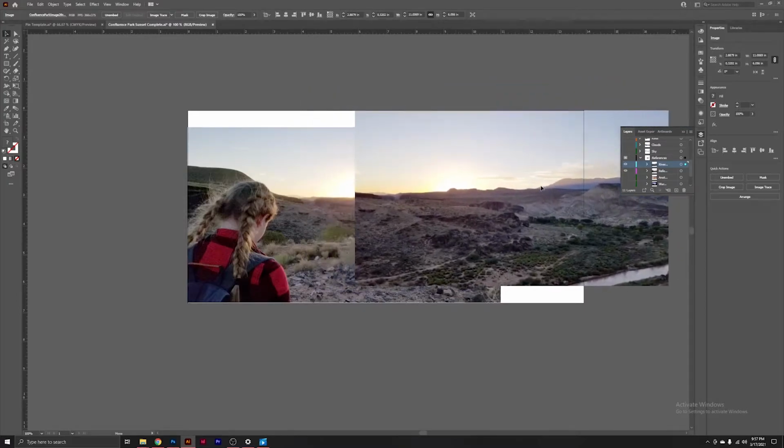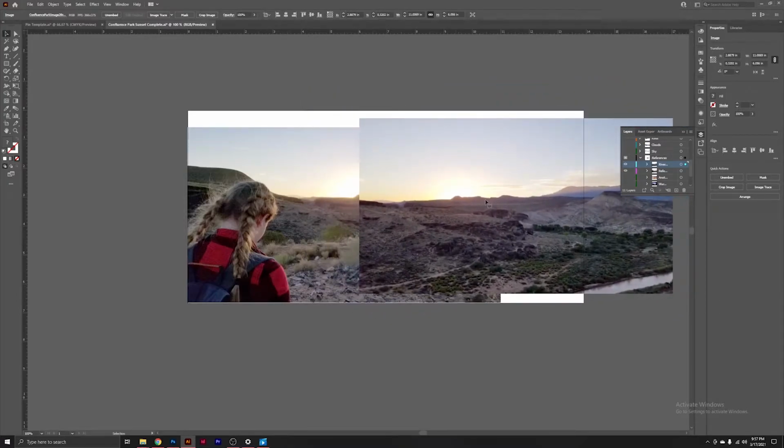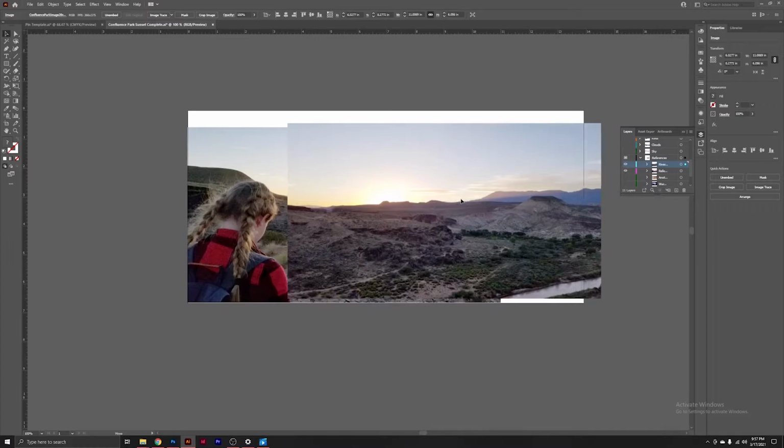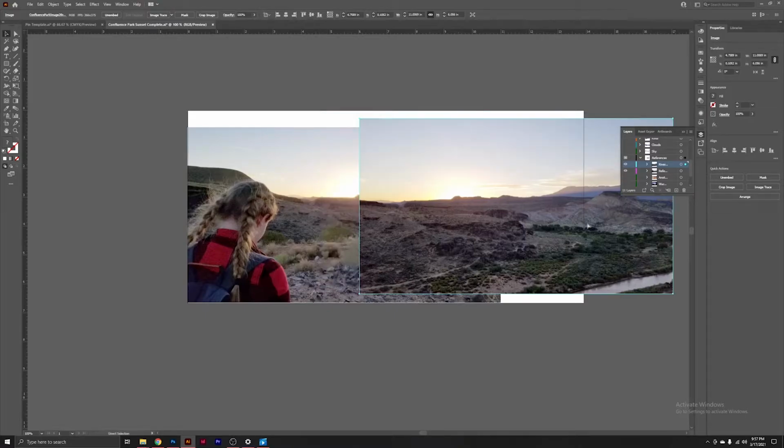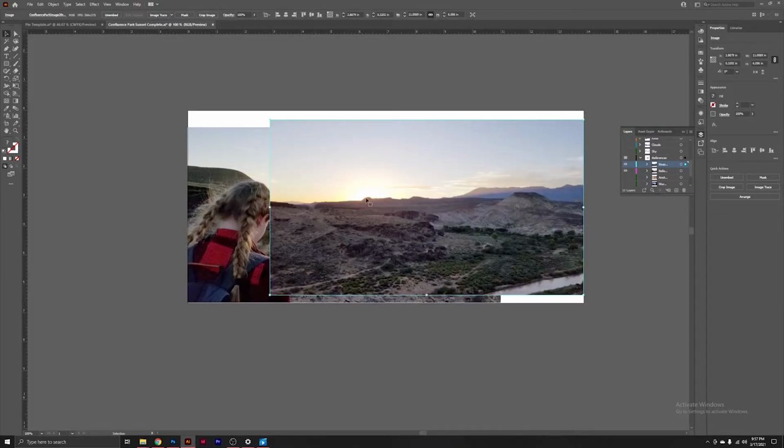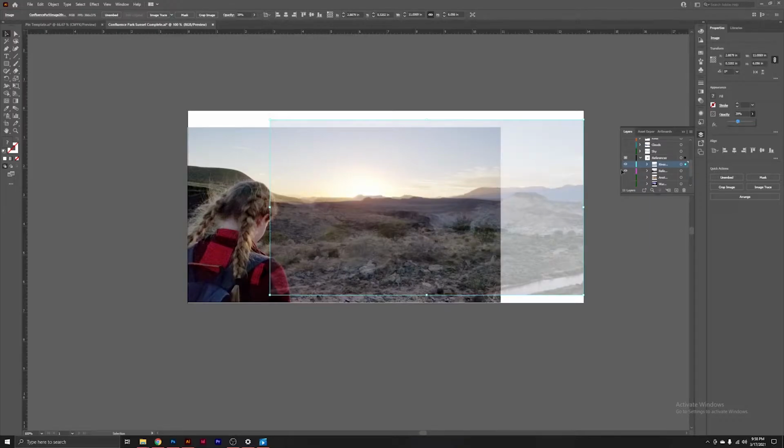So I just put them together, and using this hill right here, I tried to line it up with this other image so I can just continue drawing from that angle. I tried to line it up here. You can change the opacity to help guide where you're at. As you see, I tried to line up the hills the best I can, but not too much to where it looks off.